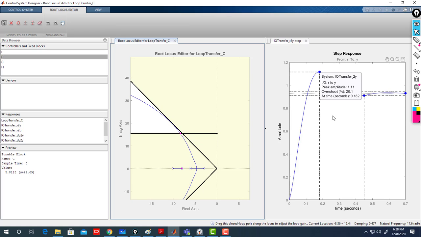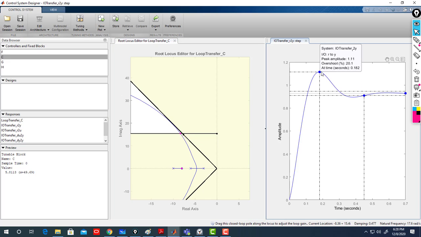You compensate for the addition of the PI because PI will slow the system down. So more likely the peak time, which is here, will shift to here. But it will shift in the sense still less than 0.2 because 0.18. Maybe I can over design more, but let's keep it this way. And this is the PD controller.